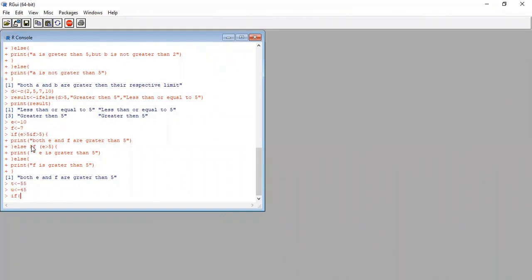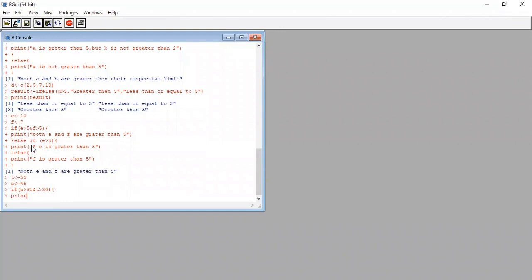If U is greater than 30 and T is greater than 30, let's print both of them are greater than 30.